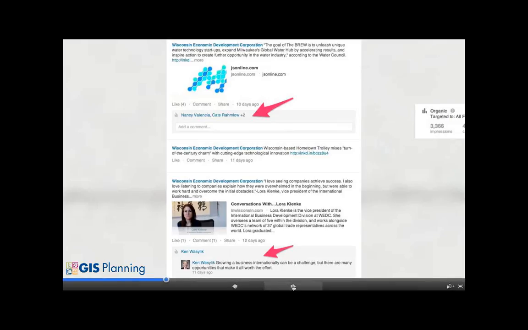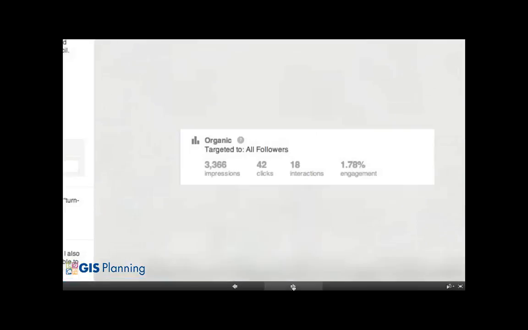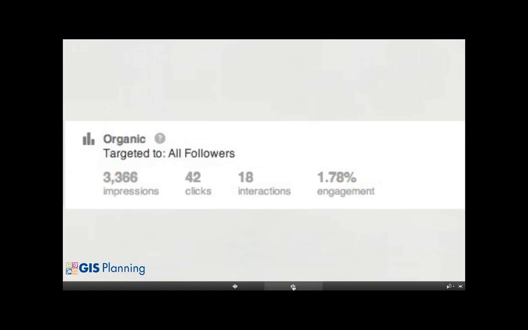And that's really what we want to see, both with prospects, with clients, and with other colleagues in the industry. As the administrator of your page, you'll be able to see some metrics related to what you're doing. So how many people saw an update, for example? That's phenomenal. If you're able to get over 3,000 impressions, that means you've got real exposure to the things that you're trying to communicate.